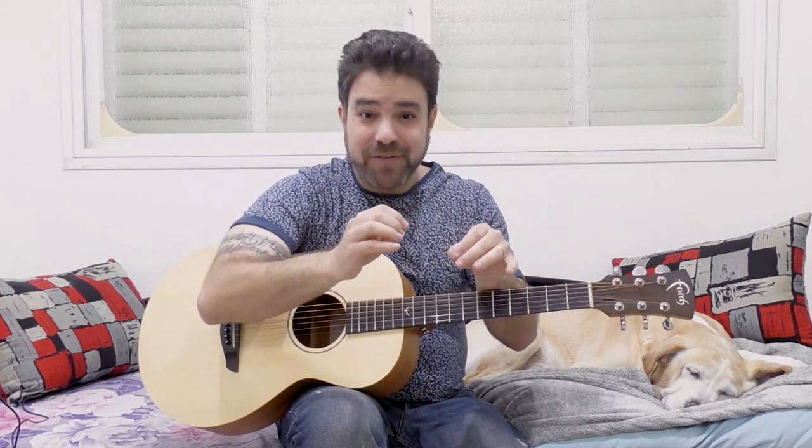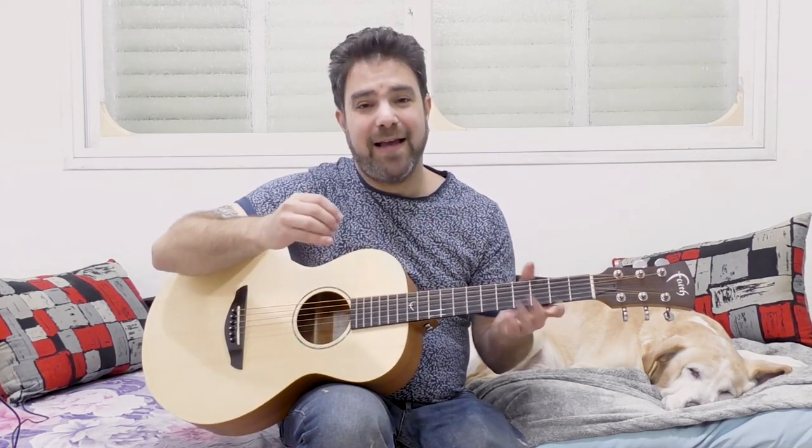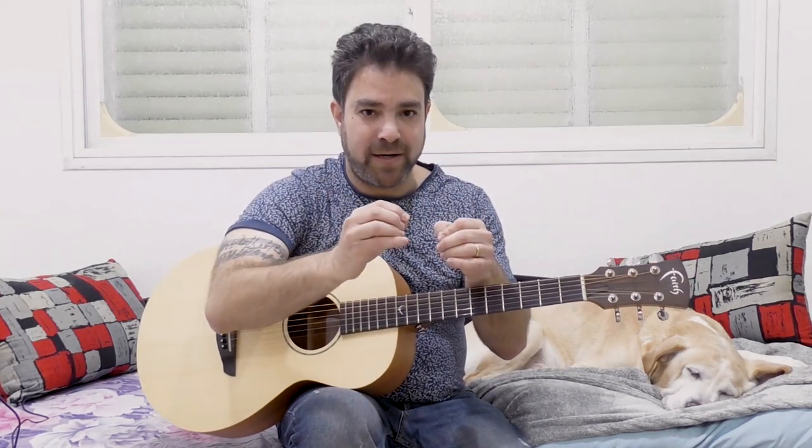Brush it faster and you get a stronger sound. If you're playing at low volume, all you need to do is intensify your brushing and you'll intensify the sound. It's something you need to feel, but it's not about attacking the string. You need to do exactly what you're doing right now, just in a more directional way — brush it a little bit faster.